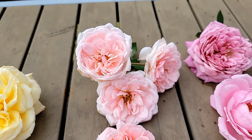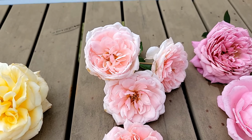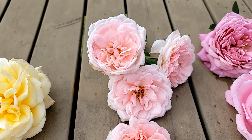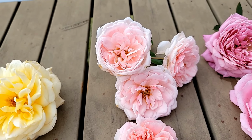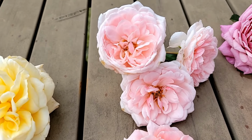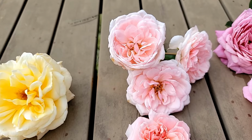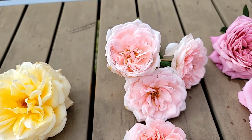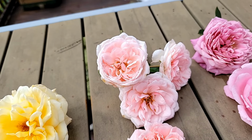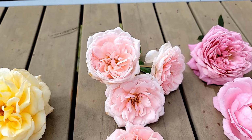So if you want something that can really climb, this is for you. And it actually bloomed quite well in the second year. The first year was horrible, but the second year is much better. Very, very gorgeous color, always in flush, always in clusters. The color is cute, very sweet. And again, if you want a big climber, this is yours. If you don't want a big climber, this is not yours.